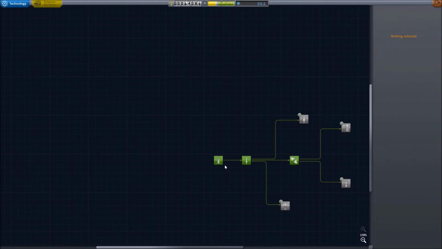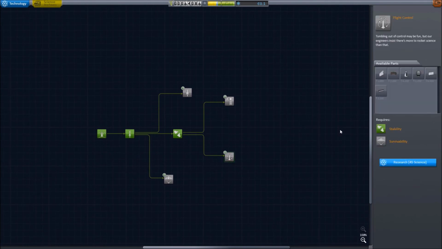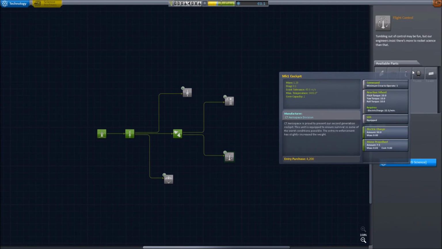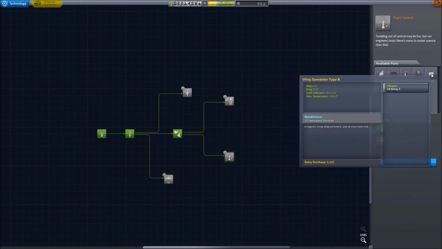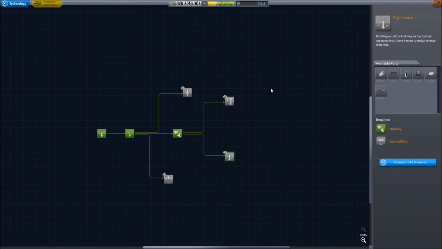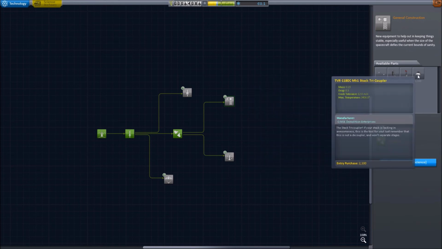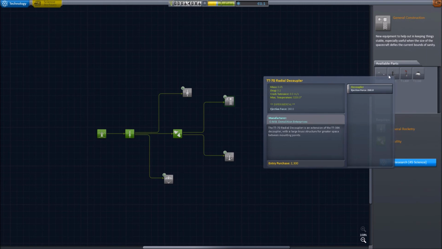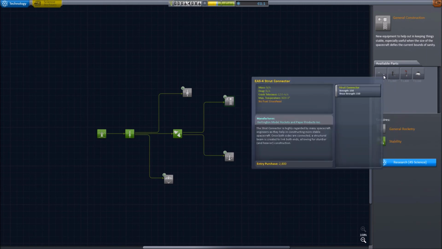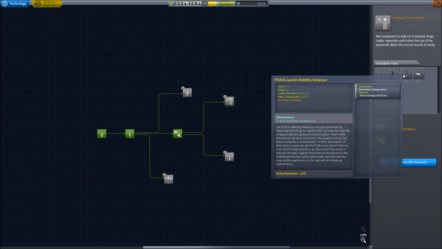So let's go ahead and head back into research and development and take a look at what's available to us. Flight control is going to give us some parts for creating drones and such stuff as that. This guy over here is going to give us some more stability stuff. So we're going to get some radial decouplers, we're going to get struts, which are very important as we begin to build larger ships, as well as the launch stability enhancers, which are also very beneficial for when you have large ships.